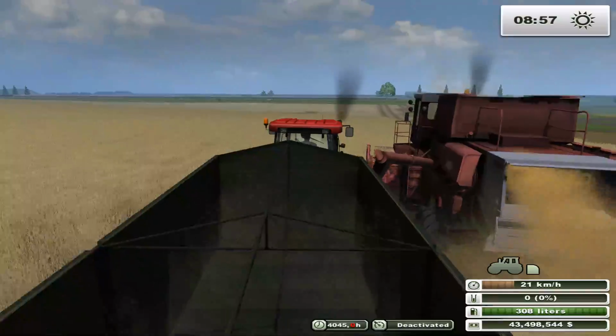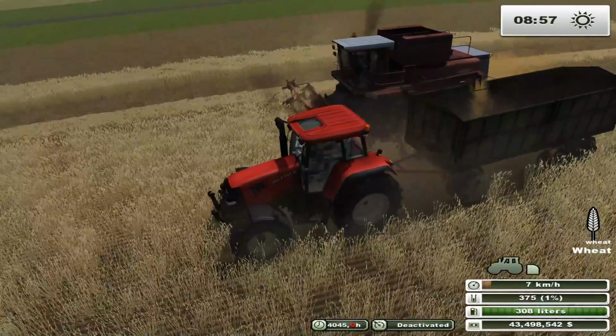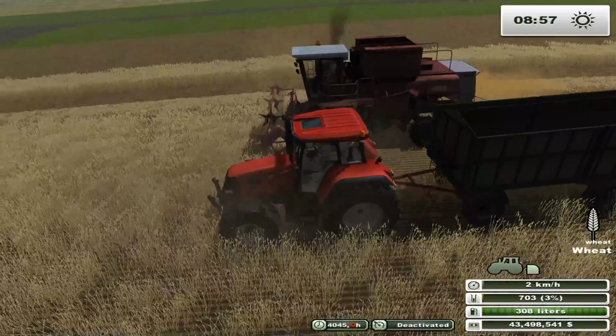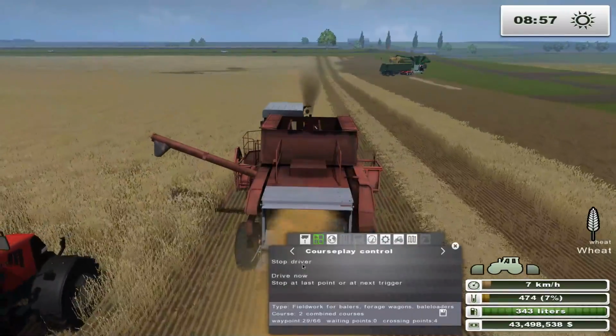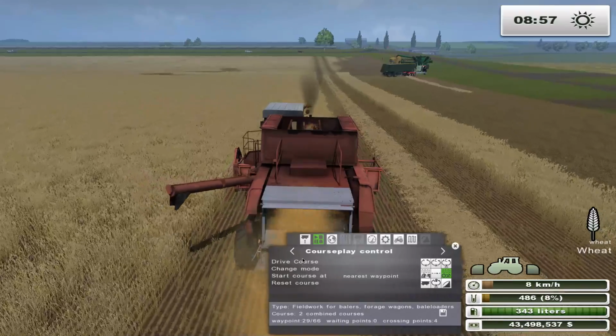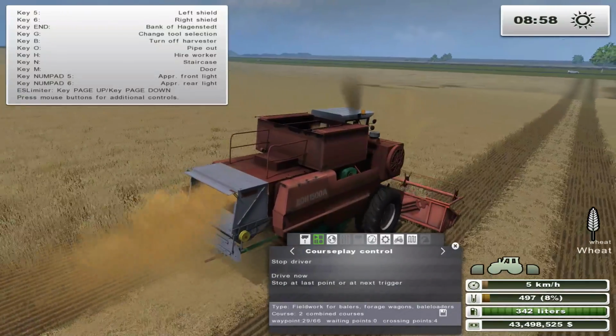This should be low enough. It better be. There we go. Yeah, so there you go. It does unload with a hired worker. I'm just going to stop this guy here, hop in the combine here, and we're going to dismiss the worker and then set him up for the hired worker here.